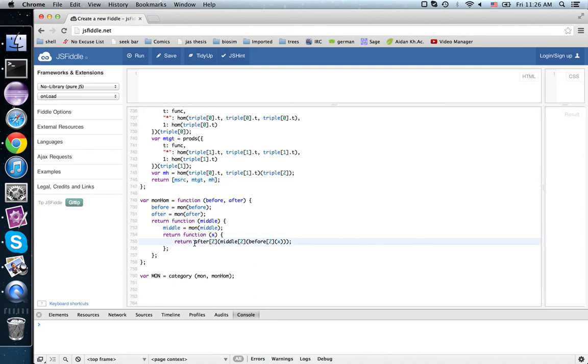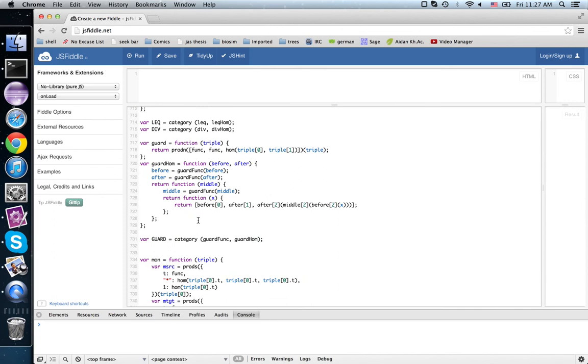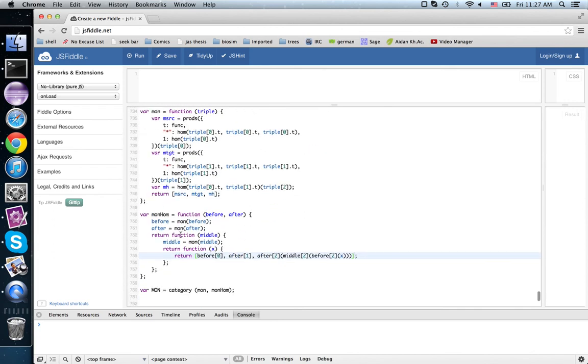And again, I made the mistake of not returning a triple. So there, it's exactly the same as we had here, except we're using mon instead of guard. And so we get this nice category of monoids with monoid homomorphisms between them.